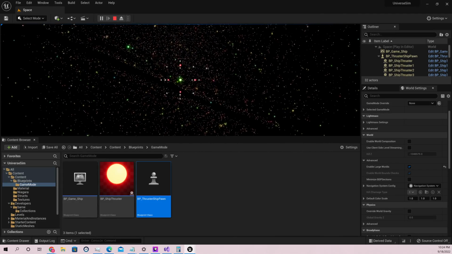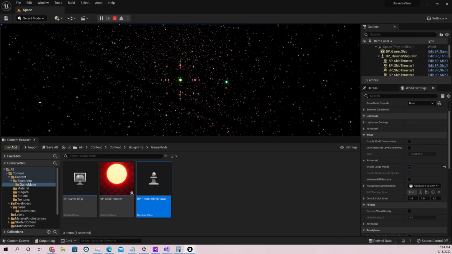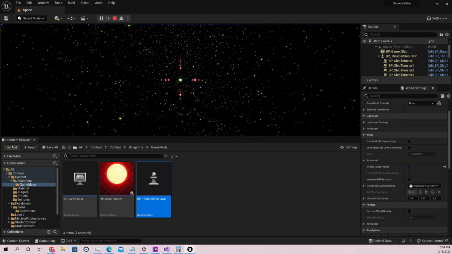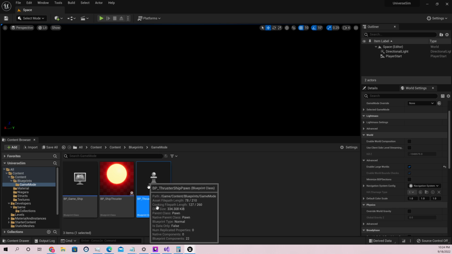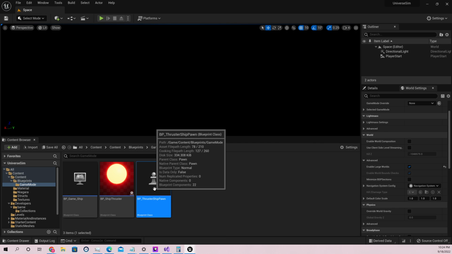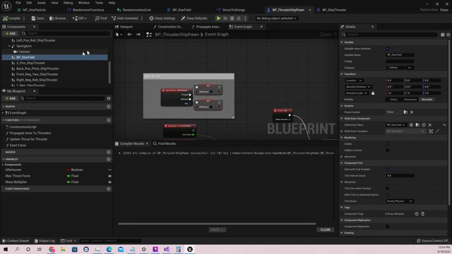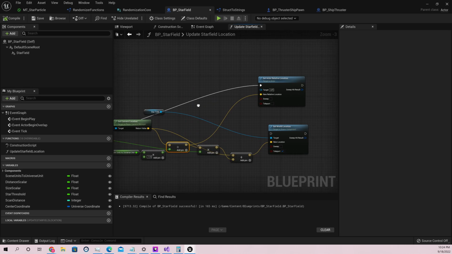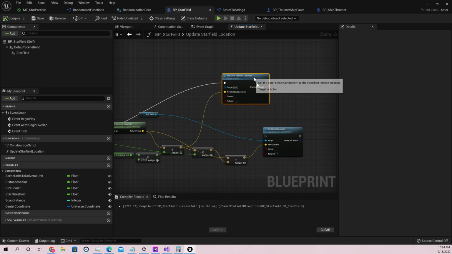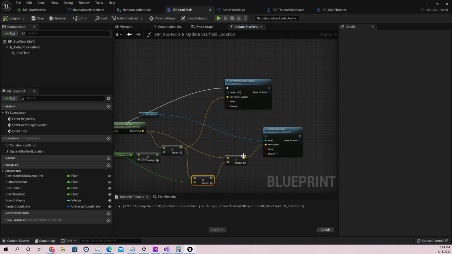So let's go ahead and take a look here. With my current game, it is a space game. This is sort of where Unreal Engine is going to be able to leverage this large world. Alright, so that's great, and now what's really cool is that we can go to VP Starfield. Thanks to this new update, I'll make sure to push these even further away. Can you believe it? That's all it takes right there.